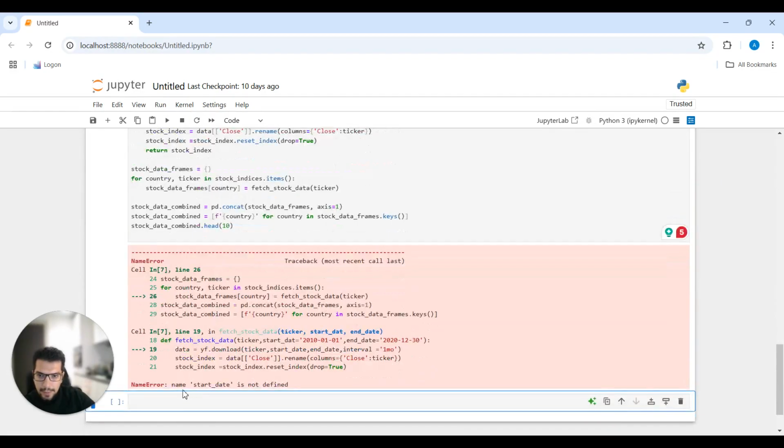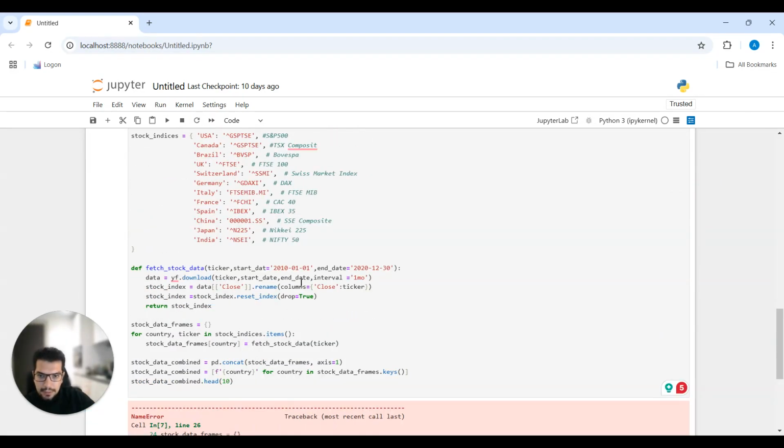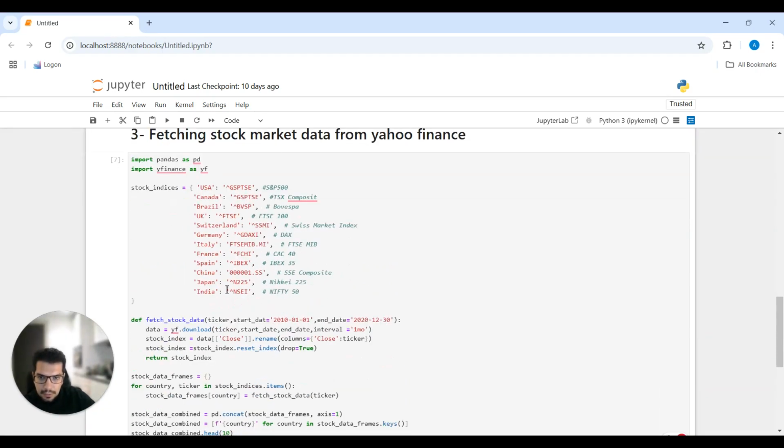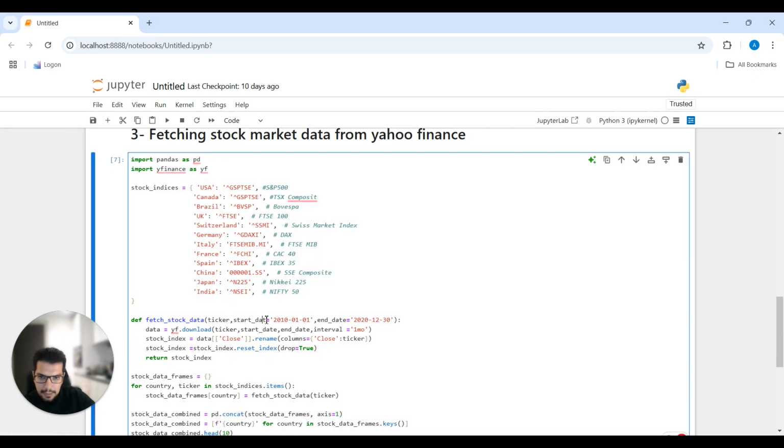Okay, so the start date is not defined. Okay, again we need to fix the bug here.